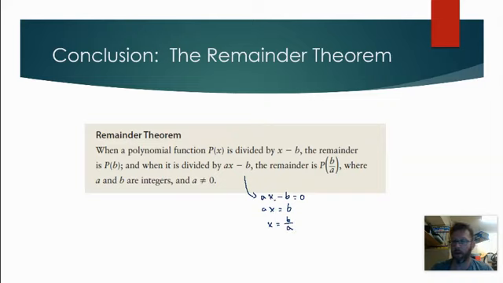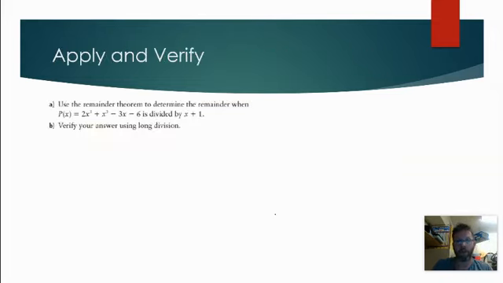Of course, this gives a condition that a can't be 0. Otherwise, you don't have a linear term, you have a constant term. That's the remainder theorem. It can be very helpful and will be helpful to us later as we try to factor bigger polynomials, because when the remainder is 0, that means that our binomial is a factor. That's for the next lesson. What we want to do now is just do a couple more divisions, get comfortable with the remainder theorem.